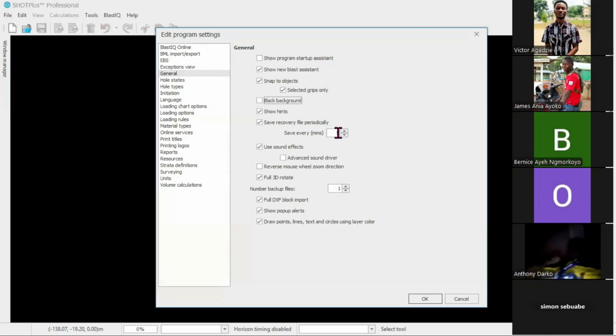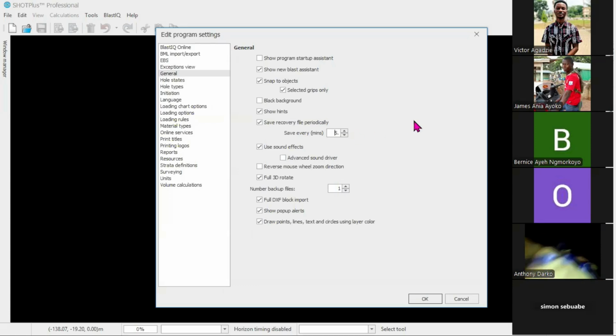Let's say for the first 5 minutes, it will save what you have done so far. And the next 5 minutes, that is 10 minutes, it will rewrite and auto save what you have done. All right. So you can choose a different time. You can make it 6, 7, whatever time that you like. Okay.